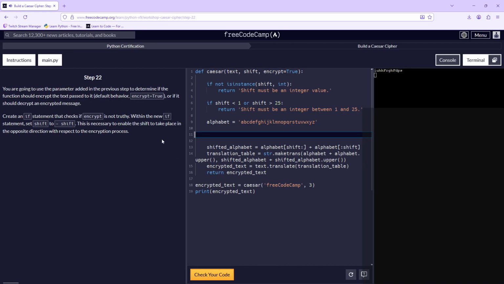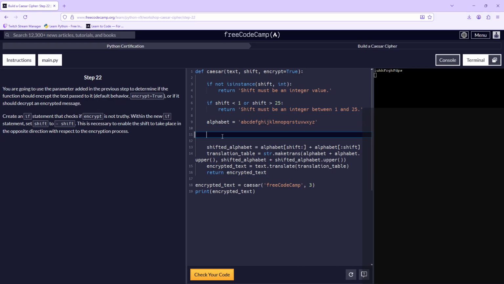You are going to use the parameter added in the previous step to determine if the function should encrypt the text passed to it, default behavior encrypt equals true, or if it should decrypt an encrypted message. Create an if statement that checks if encrypt is not truthy. Okay, so I think they had us put true there as a placeholder, and then later they're gonna have us switch it again.